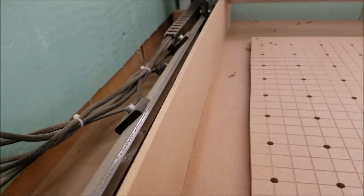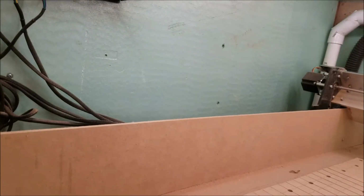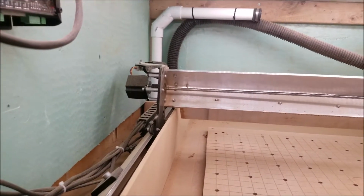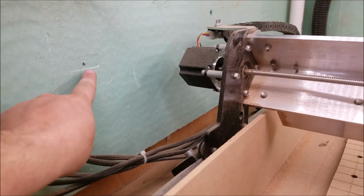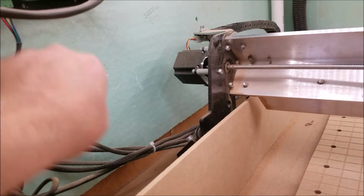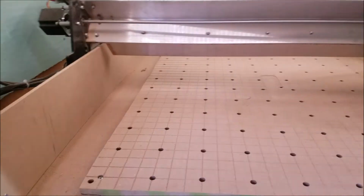And if you do decide to mount your control box up here, the enclosure is 20 inches tall from the bottom to the roof. And I mounted it a little lower. You can see where I had it before, that much lower. I'll bring this forward so that you can see what I'm talking about, but I'll move it 20 inches. But you see how that thing comes up? It was hitting it. You can see right where it hit it. Right there. So I had to move it up. So if you do that, make sure you have clearance for this guy. But that was the only hang up I had with that. But it's working good so far.